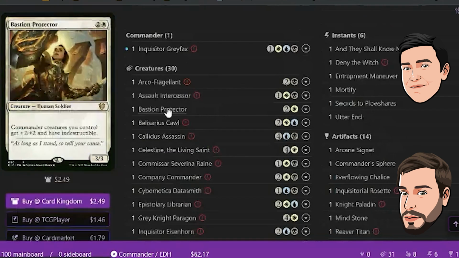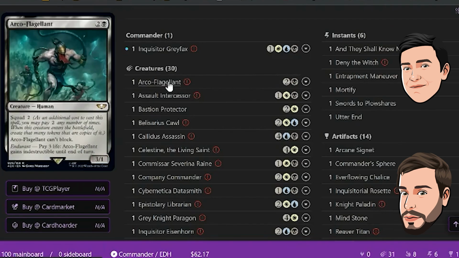This is a good card. It's probably reasonable in the deck, but where it's really going to shine is, let me take a quick look, with things like Arco-Flagellant. This squad ability is an additional cost to cast the spell: you pay 2 any number of times. Then when it enters the battlefield, you create that many tokens that are copies of it.